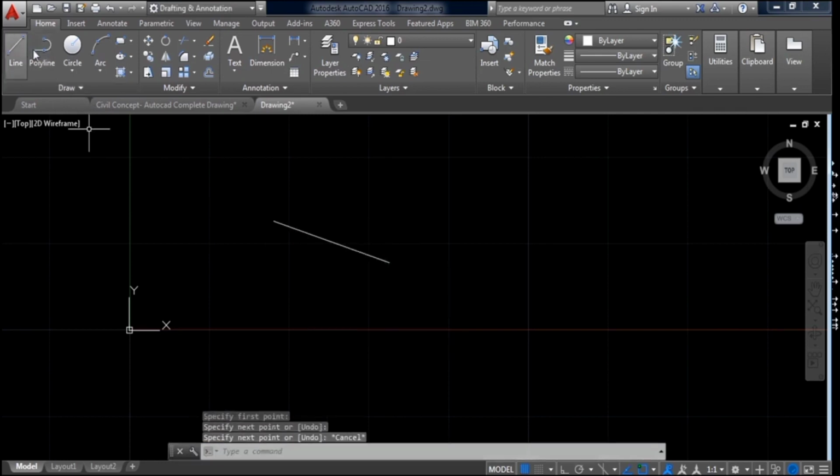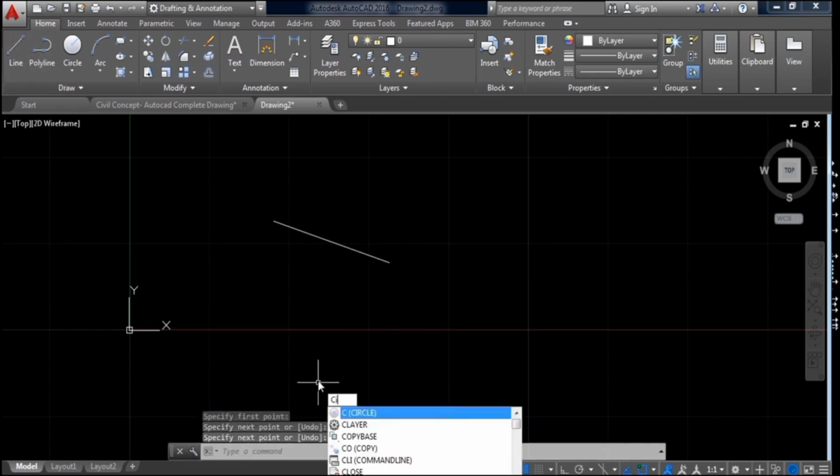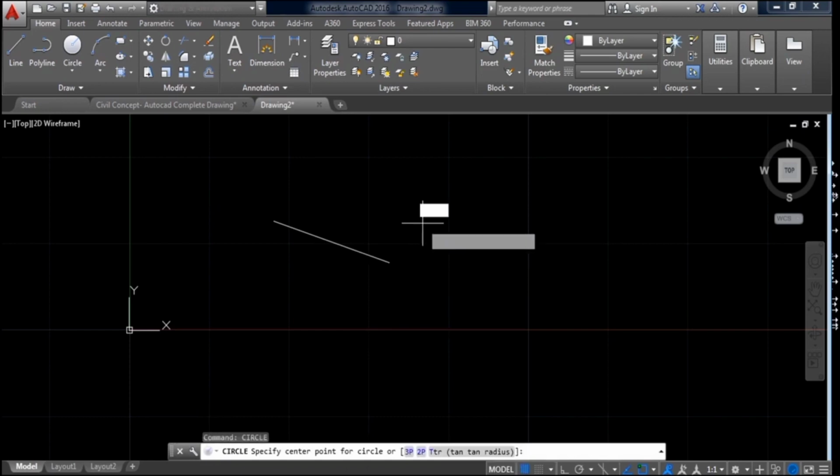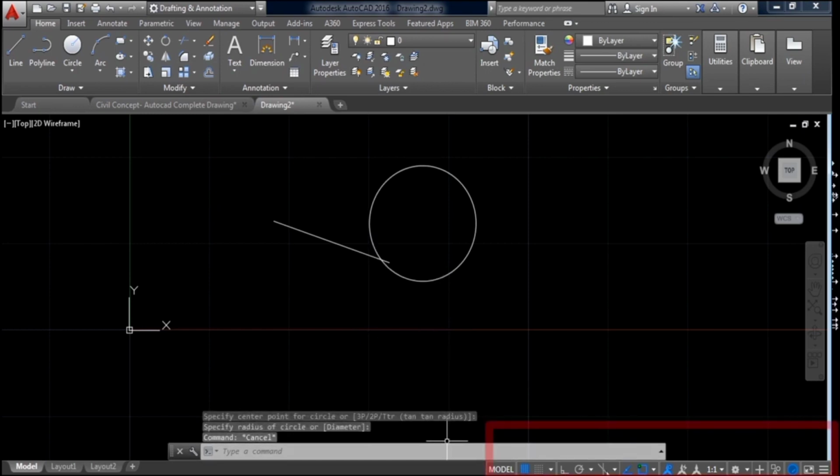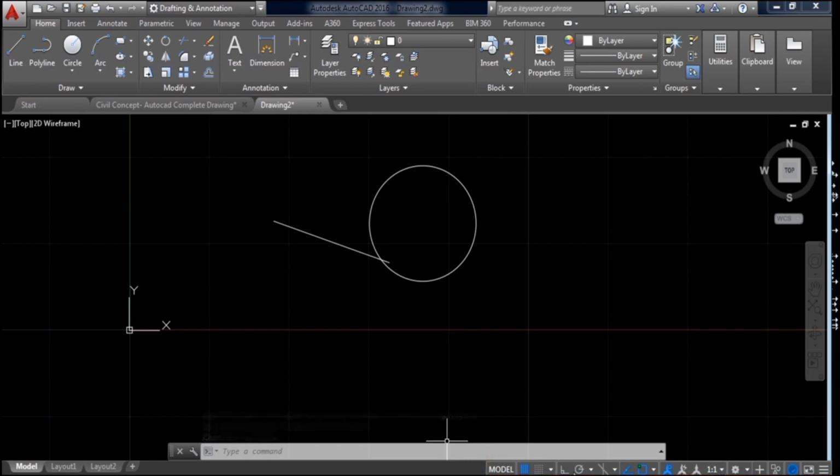You don't have to take it from here. If you want to draw a circle, then just type CI and press enter, and you will be able to draw a circle. So with the help of the command box, you can bring up all the commands at once. You can erase, you can trim, all. These are the modes of the workspace. This is very important for drawing, so you have to learn all these commands carefully.